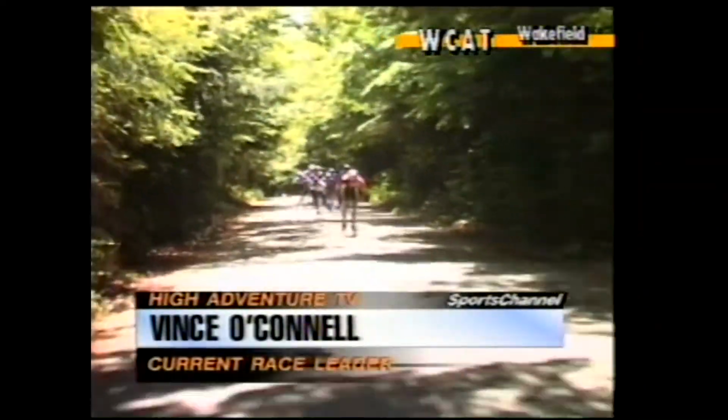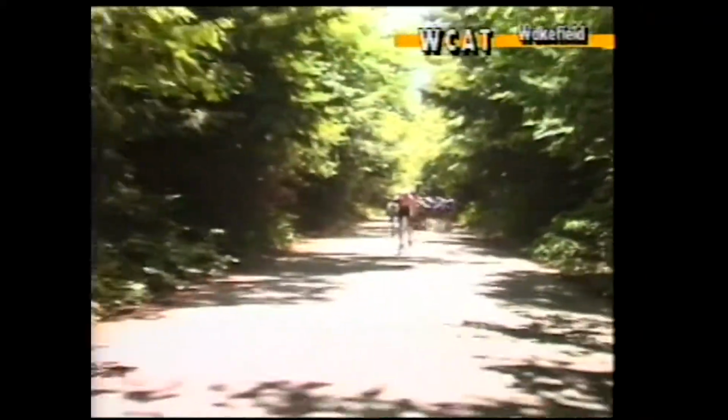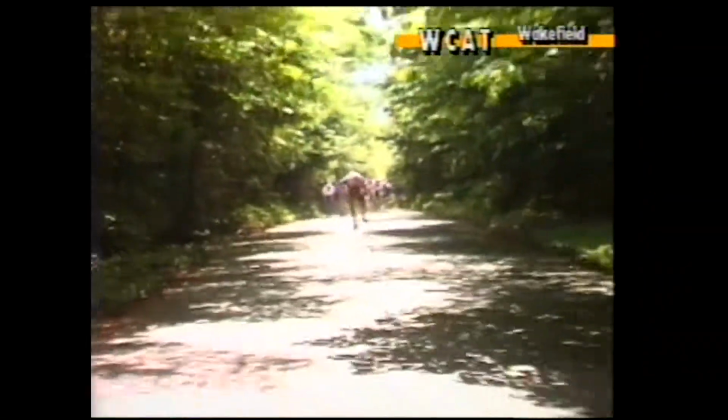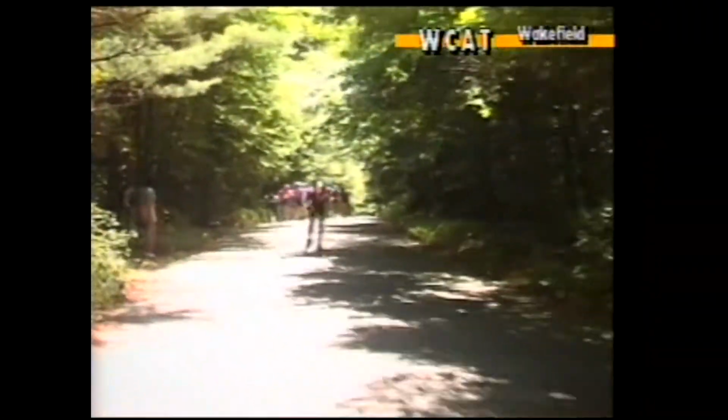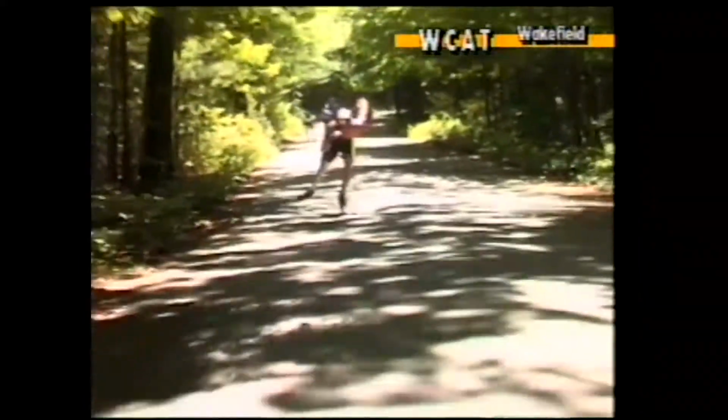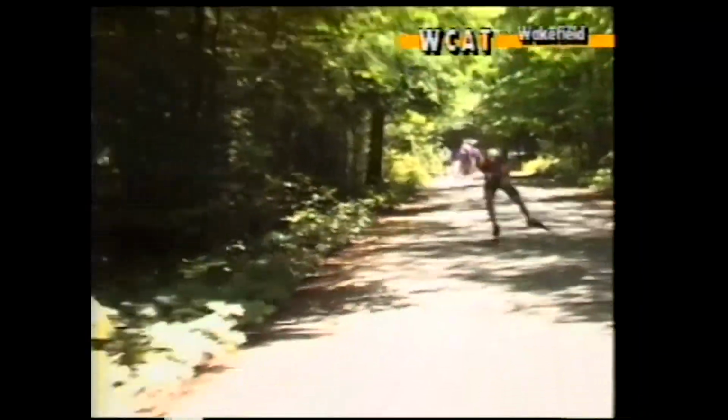This is actually the first major break of the race. Prior to this point, all of the breaks had been fairly minor, just short distances. The rest of the pack staying with him. But this time, O'Connell is really trying to press the pace. He is basically moving ahead, accelerating from the pack. Look at those strides, Lisa. I mean, he is leaving that pack almost in the dust. This man has a mission.